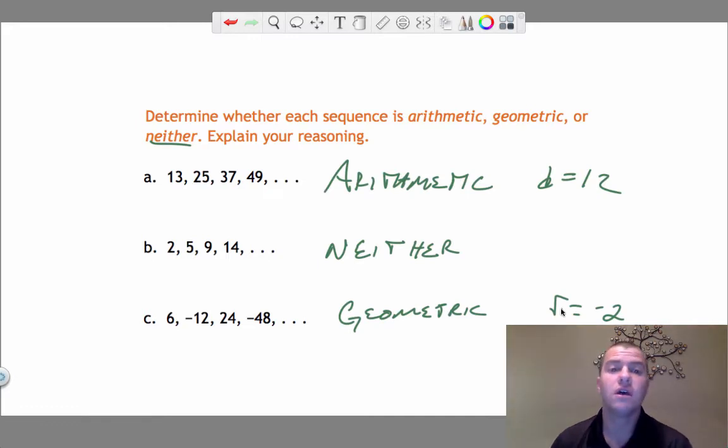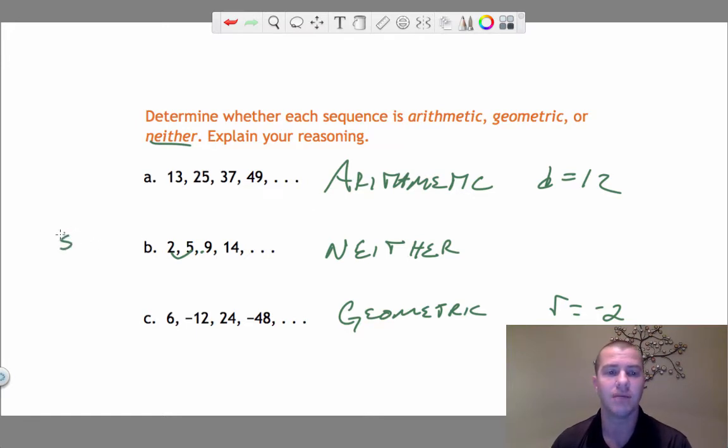So here are your answers. The first one is arithmetic, and that's the easiest to check. A lot of times I check that first: find the difference between the first two, and then add that to all the other ones, and it does work to be a difference of 12. If you're checking arithmetic here, the difference between the first two is 3. If I add 3 again, it's not 9, so I know it's not arithmetic.